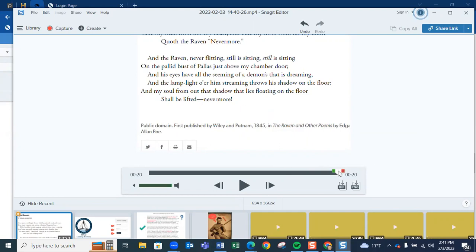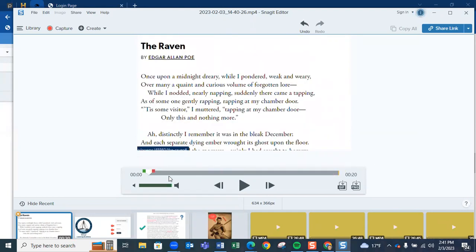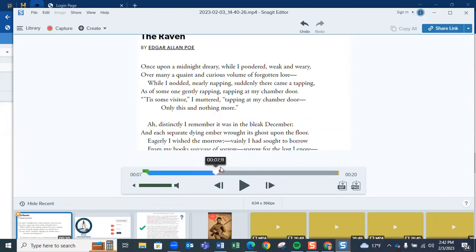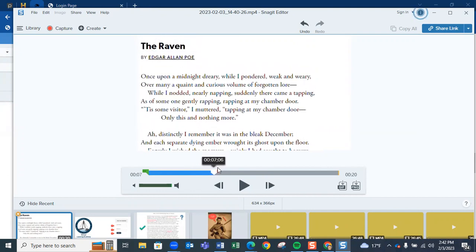I could do the same thing at the beginning, because if you remember, I talked a little bit before I actually started scrolling on the screen. Just grab the red button and move toward the end. And once the video starts moving, you'll see it and you'll know to go back just a little bit. And there we go. It's starting to move. So I can bring that back to around 7 seconds, let go, cut. So my 30-second video, because of my edits and the things I was able to do, is now a 13-second video. Another really cool feature is that you can make a GIF.